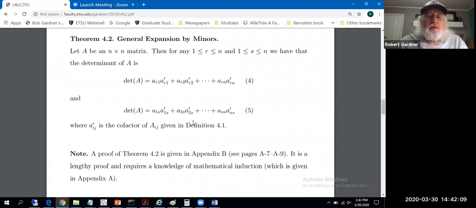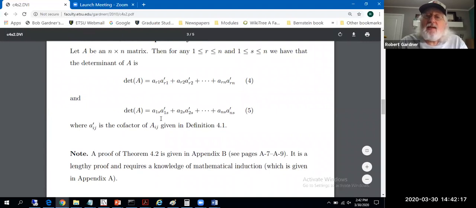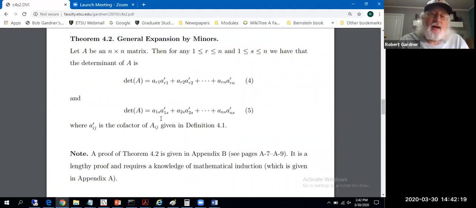And in the second one, they're fixing the second index as S between 1 and n. Second index tells you which column you're talking about. So what they're saying here is, if we go to the S column of this matrix, then we can take matrix entries times cofactors, matrix entries times cofactors, and so forth. So we can compute the determinant the way we defined it in terms of the first row. We can compute the determinant by expanding along any row, or we can compute the determinant by expanding along any column.